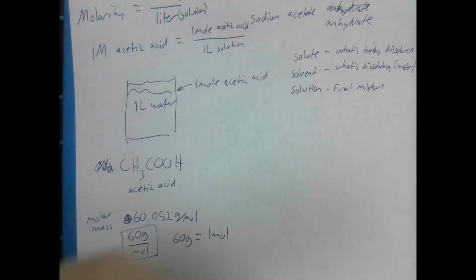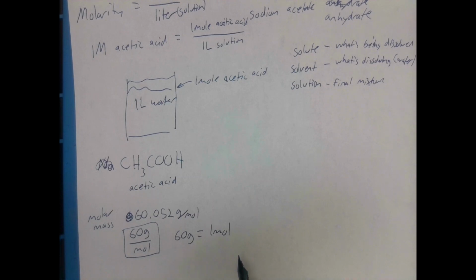So, again, 1 molar means I'm trying to make a solution that has 60 grams and has a total volume of 1 liter. So how would y'all do that? How can you get a 1 liter solution that has 60 grams of acetic acid in it? Since the density is almost the same as water, maybe do milliliters and then subtract. That's not very precise. Well, for vinegar it was. But you're right. It's not going to make too much difference.